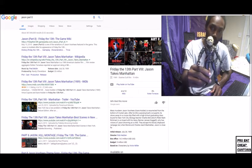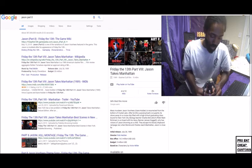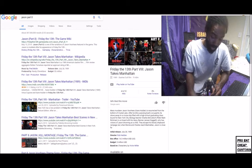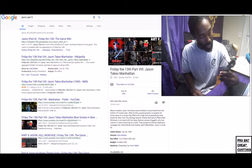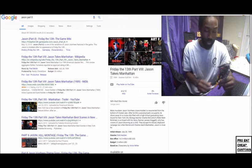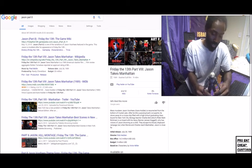Friday the 13th Part 8: Jason Takes Manhattan. The figurine is now completed. I will go over the figurine. This is an amazing figurine. It took about 2.5 weeks, approximately 3 weeks total to create, and I'm glad how it turned out. I am satisfied with the results, and like I say, my figurines may not be 100% movie accurate, but they're damn near close.